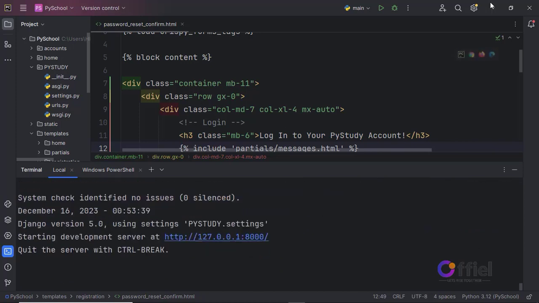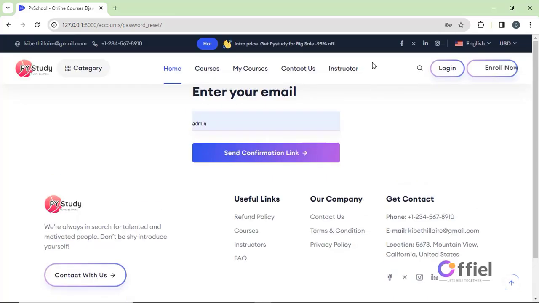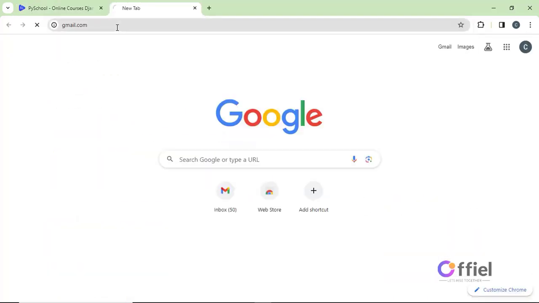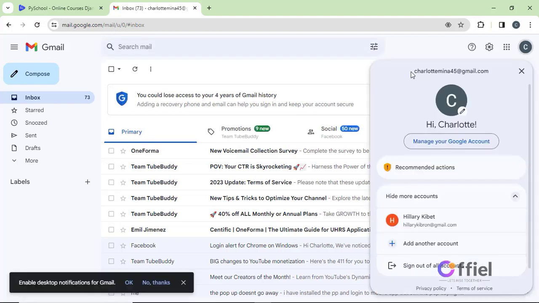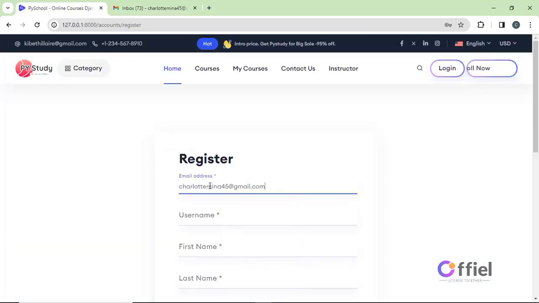Now let's go to the browser and test this. First, let me open my Gmail. Then let me copy this Gmail address and use it to register an account. Back to our system, let's register an account with this email. Username Charlotte.